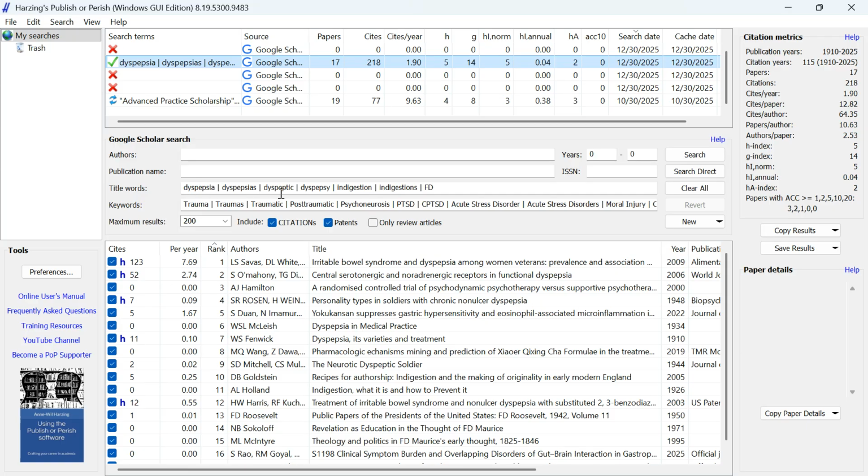So this is what I mean when I say that you're going to dumb it down. You are going to really simplify it here because there is a character restriction, so you can't have pages upon pages of terms. The best way to deal with that is, for example, instead of listing out post-traumatic stress disorder, post-traumatic stress disorders, etc., you just put the word post-traumatic, because this is going to capture every phrase where this word is included.